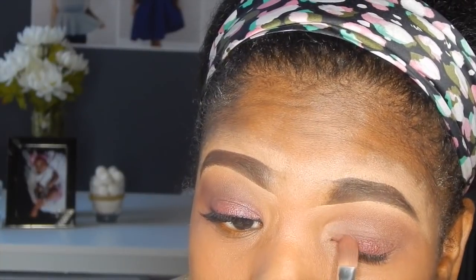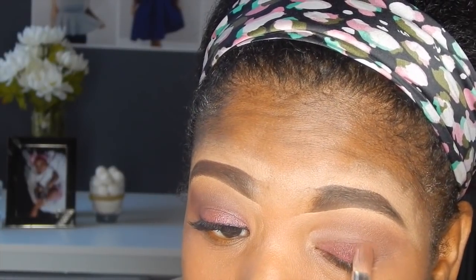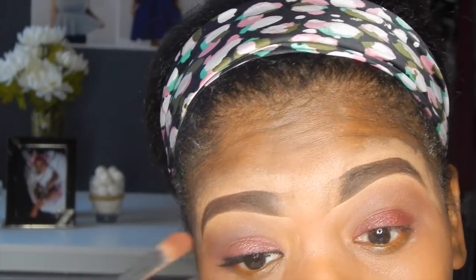Now I'm taking the last color, and this color is so gorgeous. It has little sparkly pieces, and I'm just placing that only on the lid, and I'm going to make sure I blend it out. The whole time I'm using the same flat synthetic brush by It Cosmetics because it works best. You don't want to really use a fluffy brush too much because it's kind of hard to blend them out.